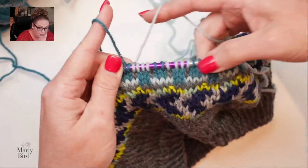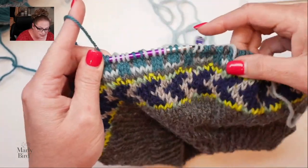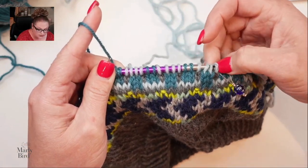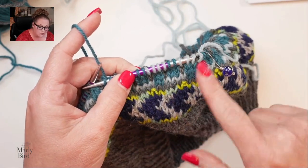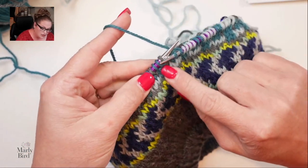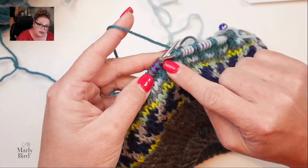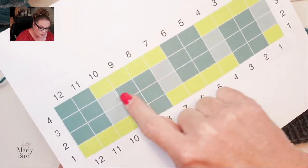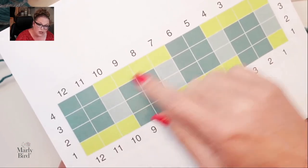Okay. Now I am not using stitch markers in here. I didn't want to put them in and confuse you by having 12 stitches, but essentially I could put my markers in here too and keep track of my 12 stitches. So my first stitch marker would actually go right there and I could see that I have my 12 stitches going along. Can you see how that works? Can you see how looking at the color of the stitches beneath, so let's say it this way, the color of the stitches on my left-hand needle are a direct representation of the color of the stitches from row three. So as I'm working row four, I can see what color I'm working into.